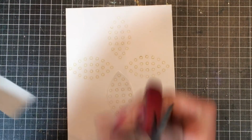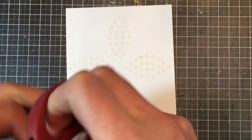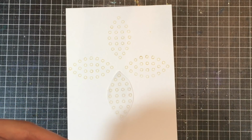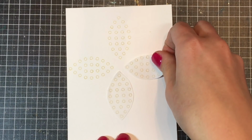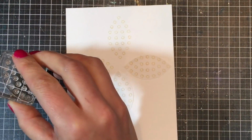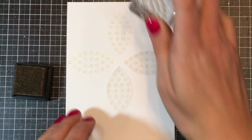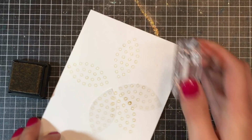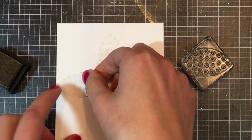So I took the petal stamp that comes in the stamp set. I stamped it 4 times, so kind of in a north, south, east, west sort of position, or bottom, top, right, and left. And then I ended up creating a mask out of some masking tape, and I went ahead and masked off my flower area, and I only needed to create 2 masks at a time, and I went ahead and I stamped the petals that would be in the middle of each one because obviously a flower does not just have 4 petals. So I went ahead and I stamped in between those stamp sets, and I just changed the mask each time as necessary so that I was able to cover the areas that I needed.